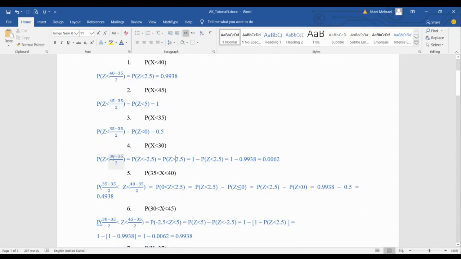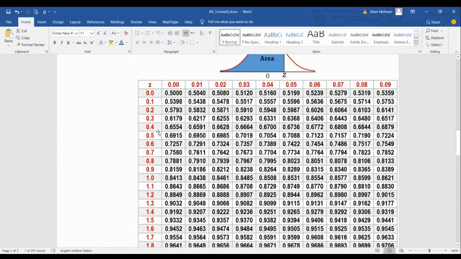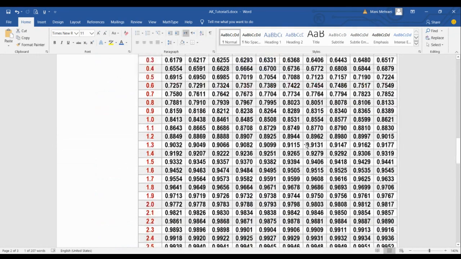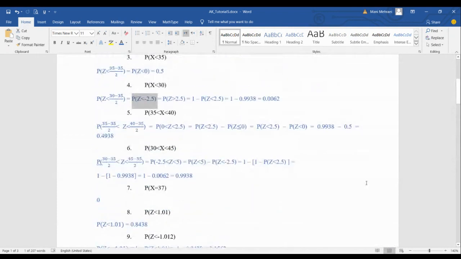Less than 30. In this case, 30 minus 35 makes it a negative number. In some books or in different lectures, maybe you can read it directly from the table, but in our class, I just provide you the positive numbers. You see, starting from half to almost 1. So if you have the table, you can read negative numbers from it very easily. But since we won't provide you this in the exam, that's why we should convert it.